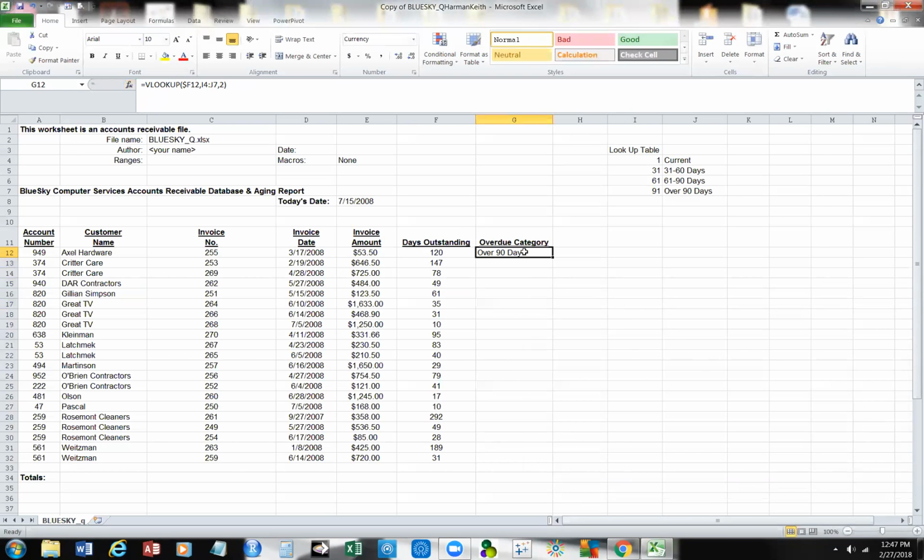So we're in good shape there. Now F12. Now I'm going to go ahead and I'm going to put a $ sign in front of I, and then 4, and then a $ sign in front of J, and then in front of 7.